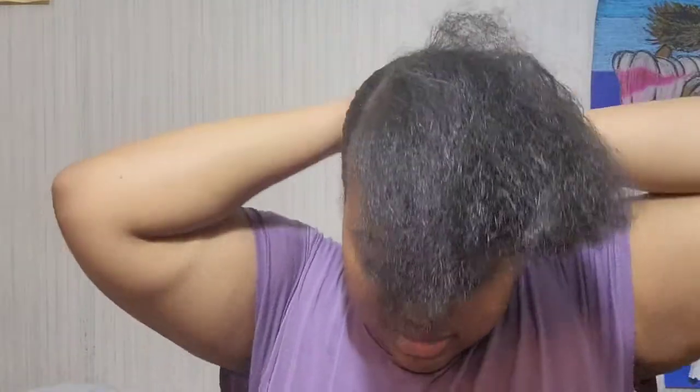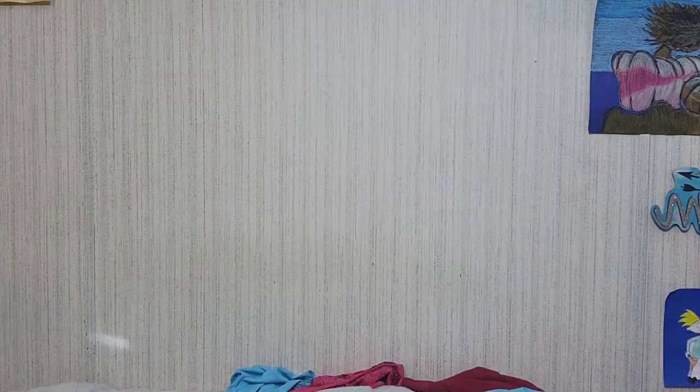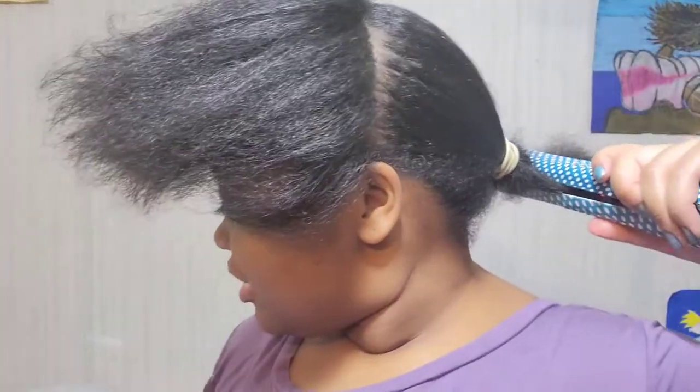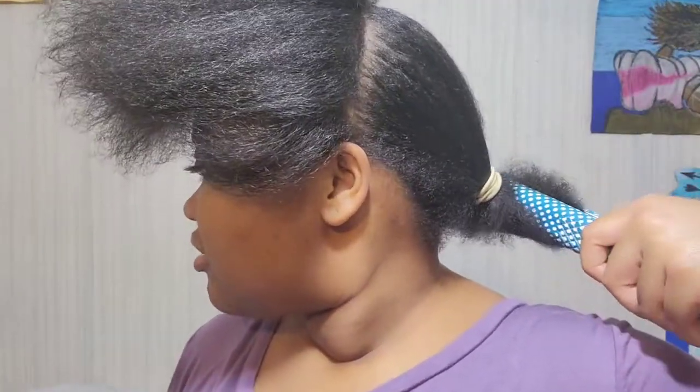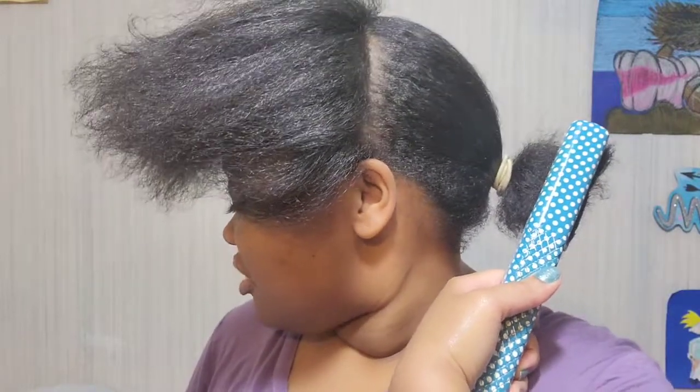It's pretty straight through there, so pull that out of the way. Make sure the bang piece is out of my way. Okay, so my flat iron is heated. Here's my flat iron. What I'm going to do is press that and just hold for a little bit, curled over, to see if I can make a swoop.